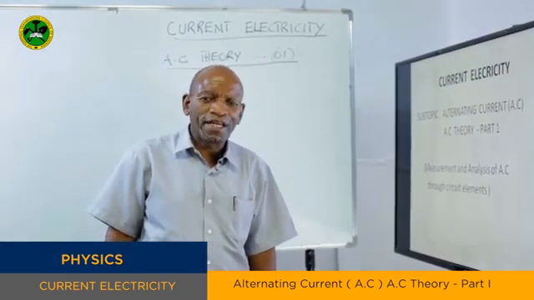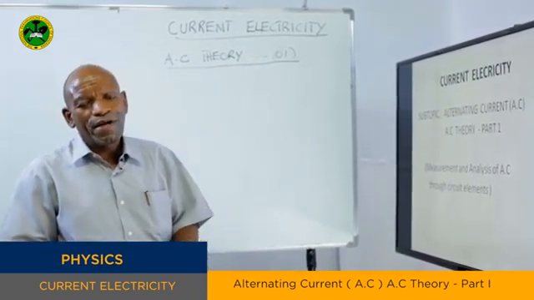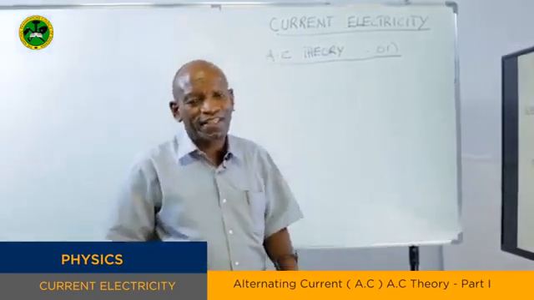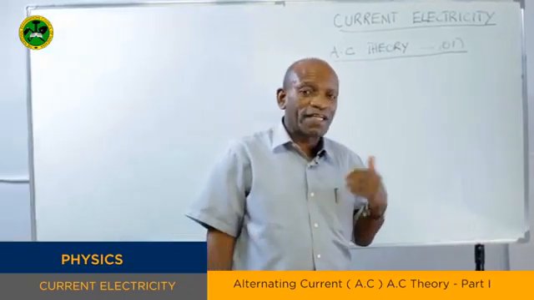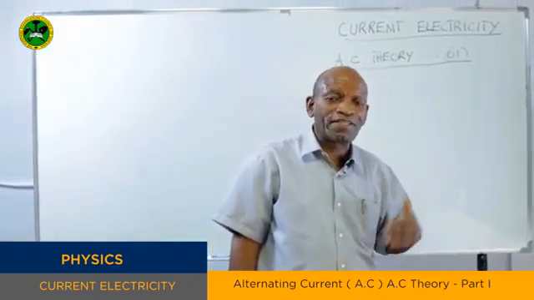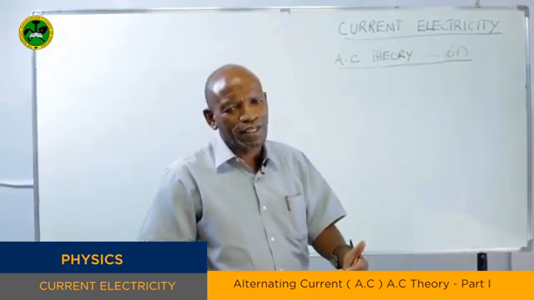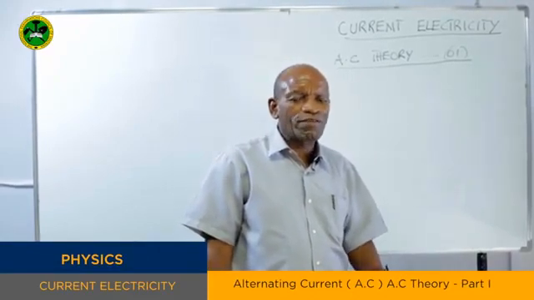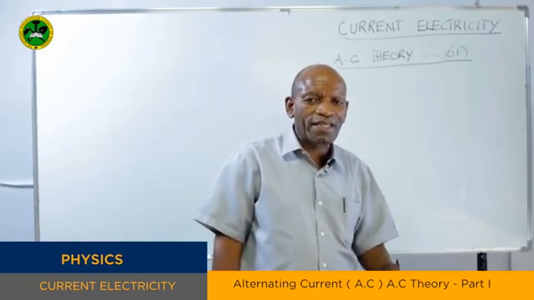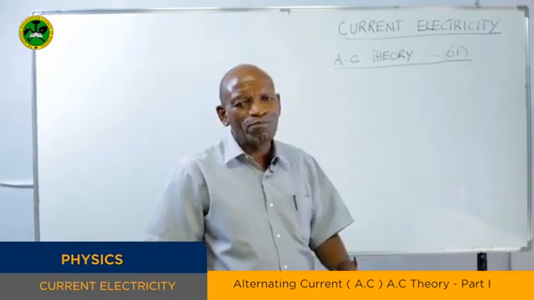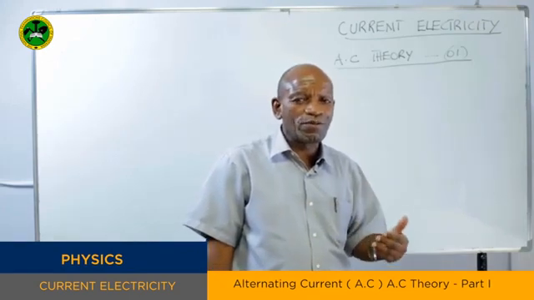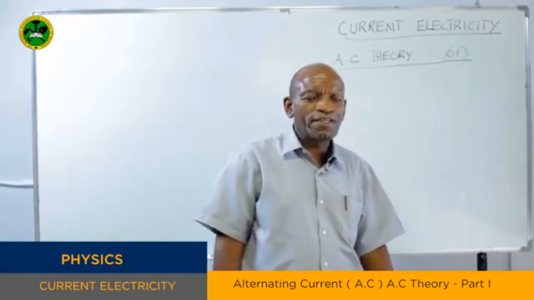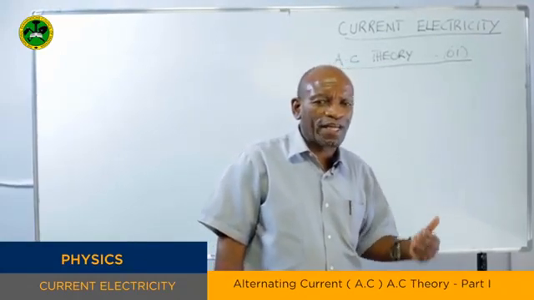But to start with, we really need to know the applications of an alternating current. There is a difference between an alternating current and a direct current. An alternating current is a current which is oscillating, pulsating from the positive maximum to the negative maximum. And this alternating current has several uses domestically, in industries, at home, where we are really using an alternating current. Why is it so much more popular as compared to a direct current?